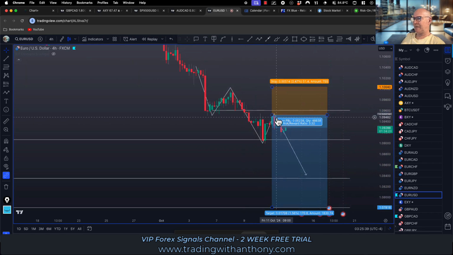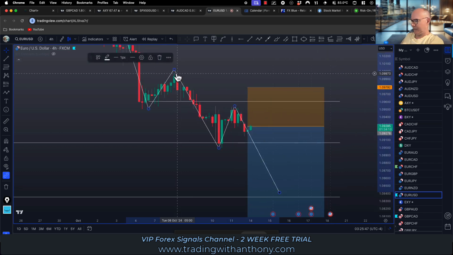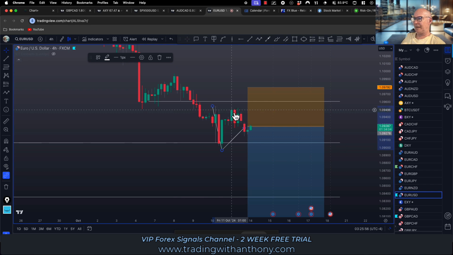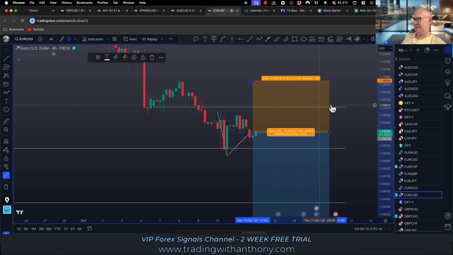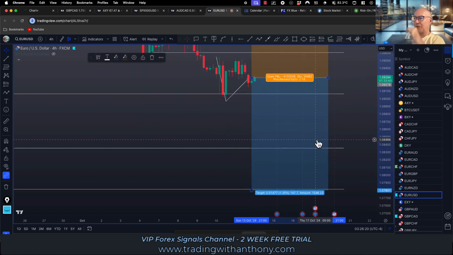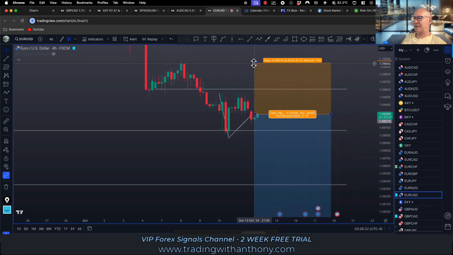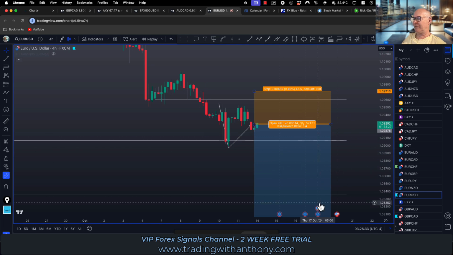with that one. So now we're looking at, well, we've got this. Actually, there was quite a deep pullback here, but you could look at potentially entering at this level here. Stop loss possibly above this high, since it could get a bit volatile. It's fairly wide, but there's a two hour target there. Go with a wide stop or go with a tighter stop and take the risk, and that'll give you a 3.4 hour target if reached.